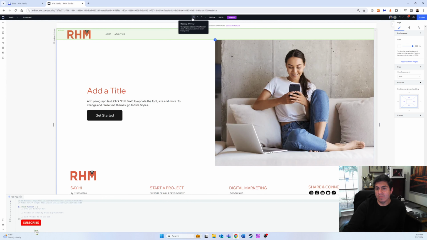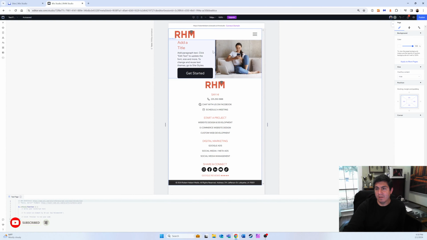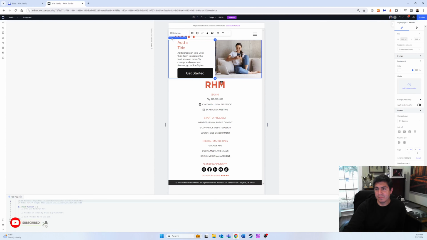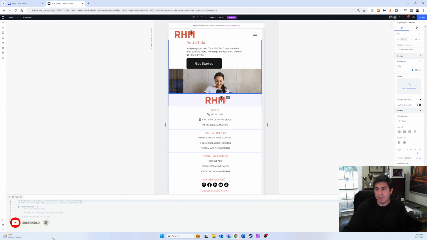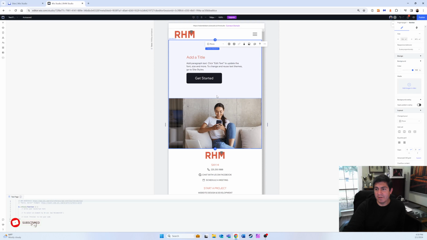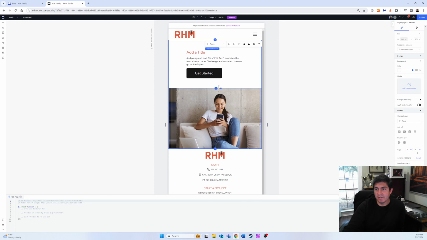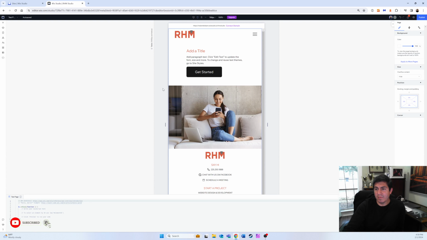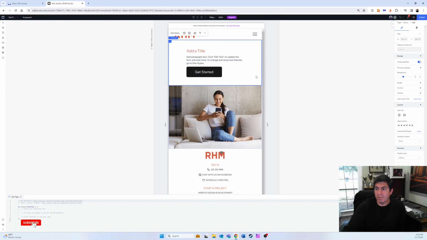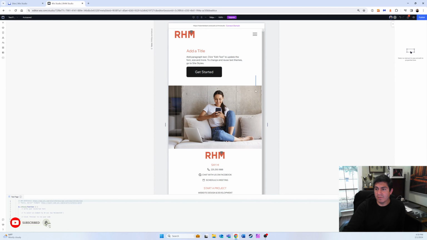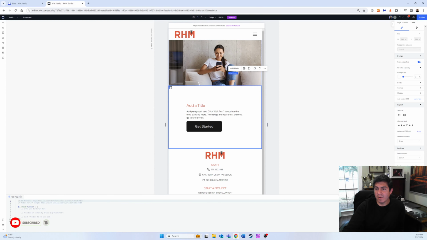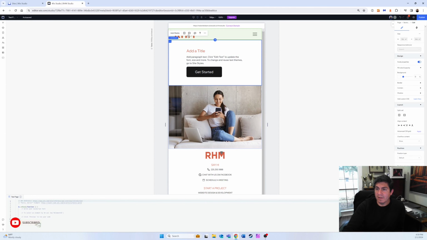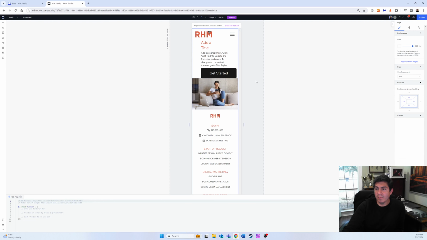So once we get to the tablet setting, we're going to select our section and change it from columns to rows. Now we can adjust what we have here, and you can drag the cells however you like to make it make sense. You could even flip them. If you grab a cell, you can swap it with the other one by grabbing it in the corner. And now if we look at the mobile, it looks a little messed up.